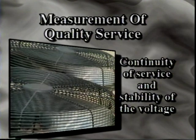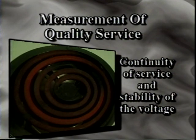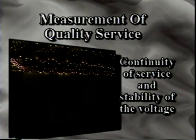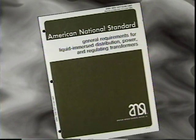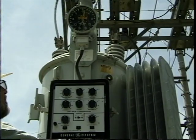Heavy air conditioning, nonlinear loads, and equipment connected to the system can cause many voltage fluctuations in the electric system. Since quality of the input is designed to meet real requirements, current voltage conditions can affect new companies, such as current television systems and sensitive electronics. Standards have been developed which require that the voltage at the customer's meter be maintained within a range that will safely permit the customer's equipment to operate properly.